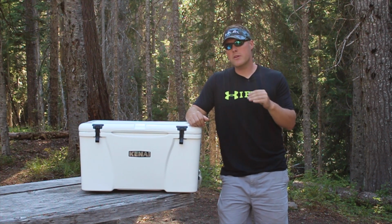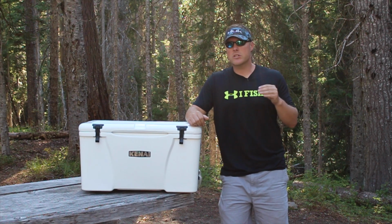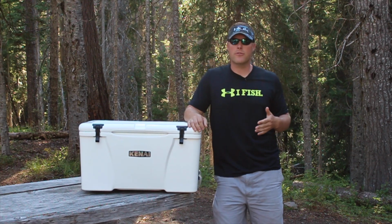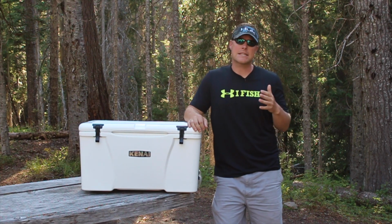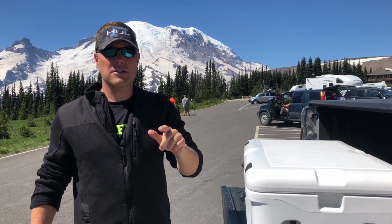Also, the cooler remained in the back of my truck for a large majority of this test, which meant that it was getting moved around a lot. It was sloshing around. Some of these roads in the national parks and national forests are very rough. That means it was getting bounced around in the back of the truck. I'll even splice it in because a lot of people ask how watertight are these coolers, as you'll see from the video now. But I wanted to show you something real quick.